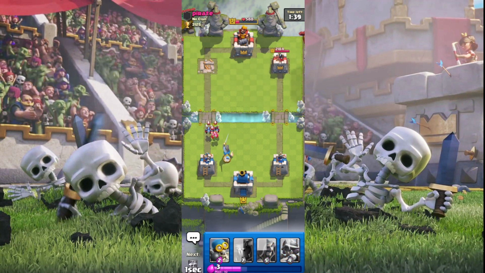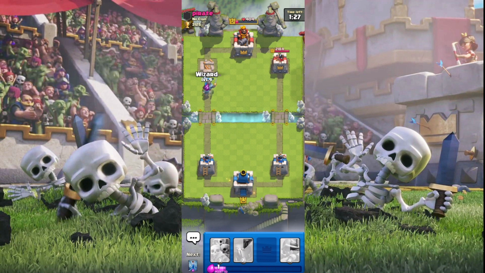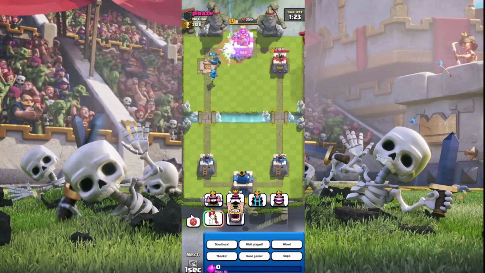Let's put a knight here to distract those minions. And let's put a bomber there. And let's laugh. Hee hee hee ha. Come on, bomber. Good job. Okay. And let's put a wizard there. Okay, they gave up. Good game.